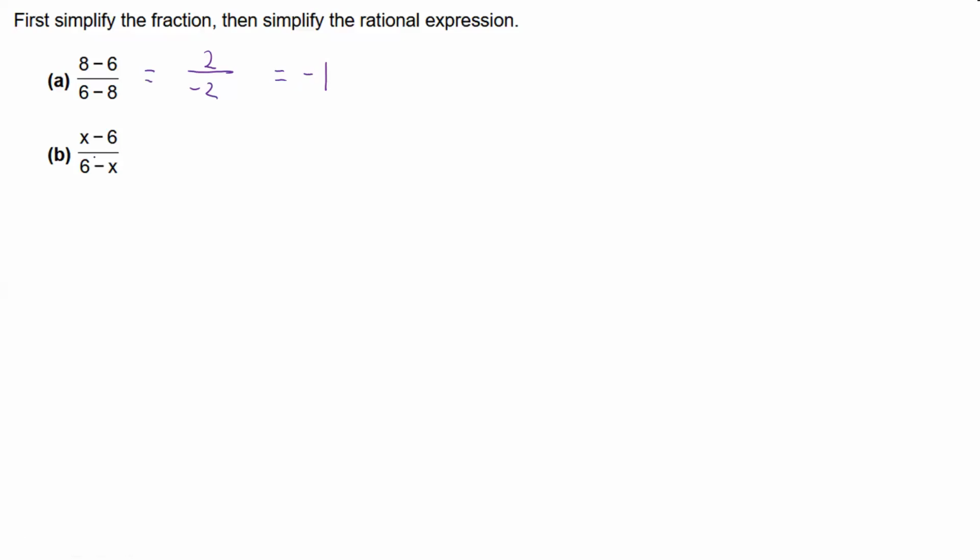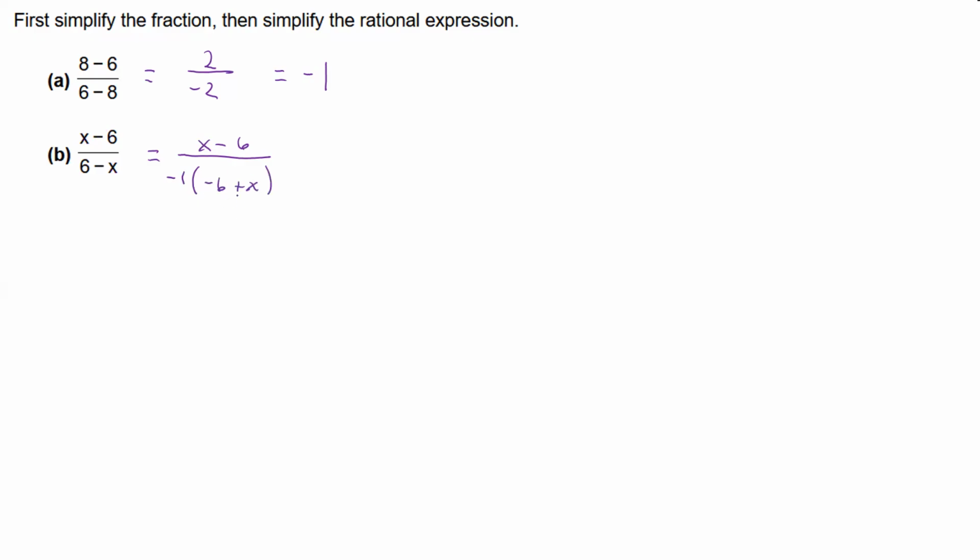Well, what about this one? Here we have x is positive and then minus 6. Here we have x is negative, so they don't look like they have anything in common, but they both have x and they both have 6. What if we say keep that x minus 6 in the numerator? Now let's factor out a -1 in the denominator. Well, if we do that, what's left over? Well, it's a minus 6 plus x.